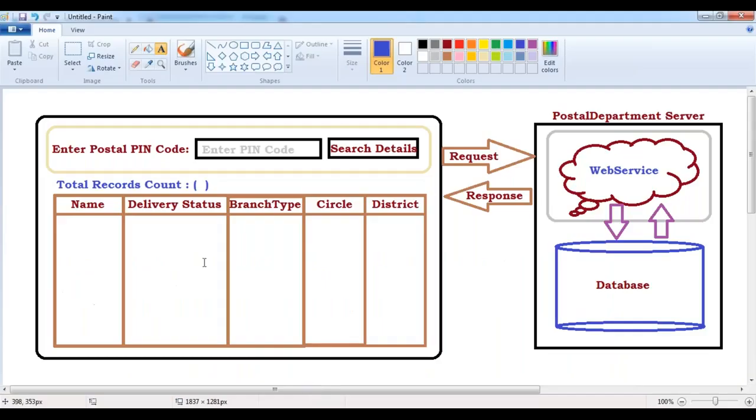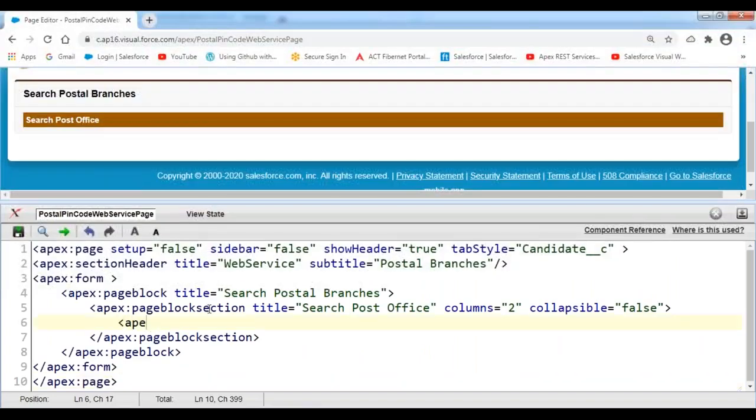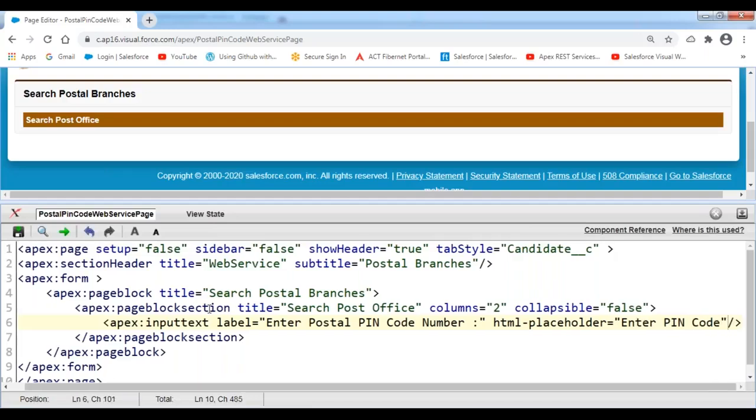Here I would like to place a text box and then a button control too. I'm placing this. Apex input text, label equals to enter postal pin code number, and then HTML placeholder equals to enter pin code, and then I'm placing the button control.